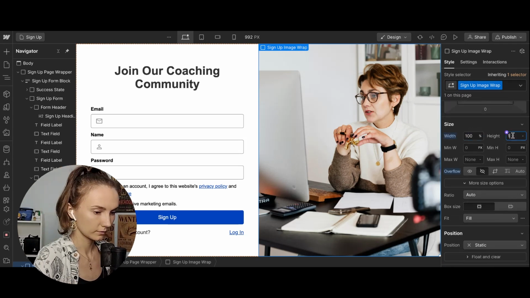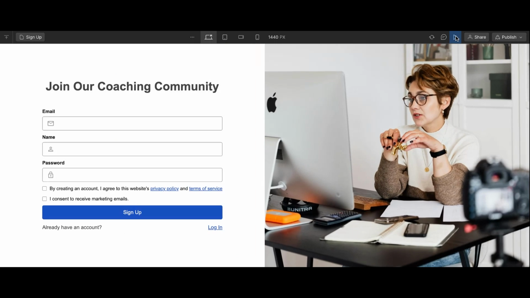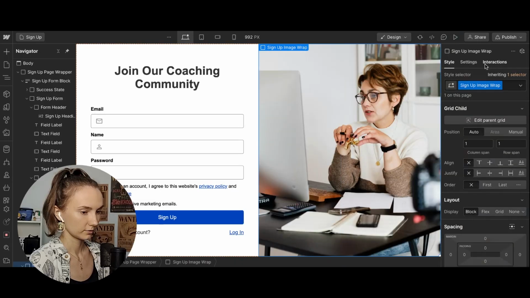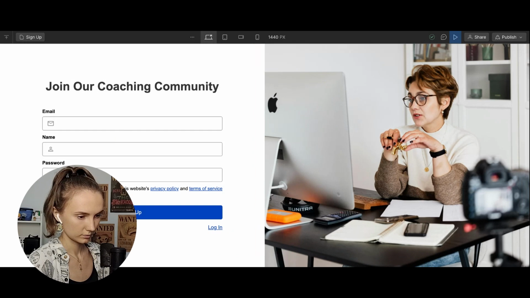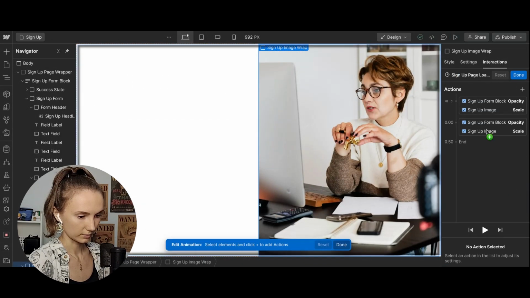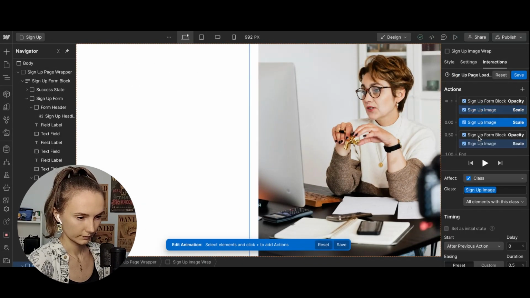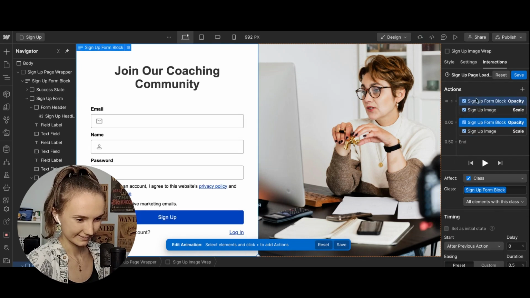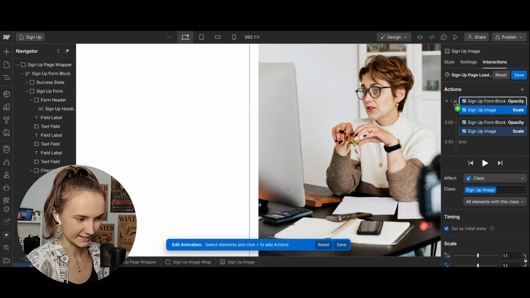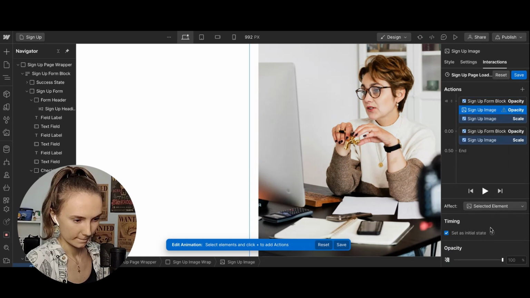Let's preview it. Now it's so much better. Let's preview again. Yeah, and I would only add not scaling but opacity change for this element as well.